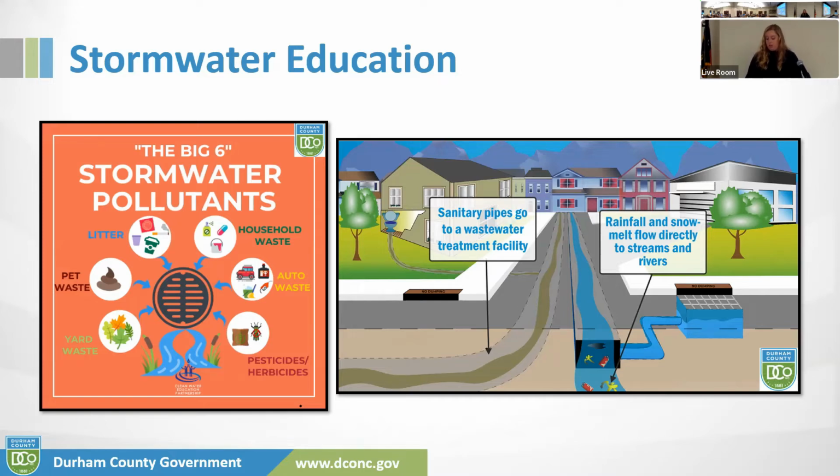Since we implemented in 2020, we had the challenge of getting out into the public since it was peak COVID time, and so we were not having in-person outreach events. We started off with mailers that went out to everyone with their property tax bill. But as you can imagine, maybe not everyone reads those mailers that they get. And that's fine. Same thing with social media. Social media is great to get your information out there, but not everyone checks Twitter or Instagram or Facebook. So that's not necessarily the best way to communicate with everyone. Next slide.